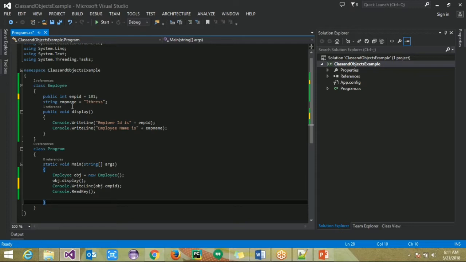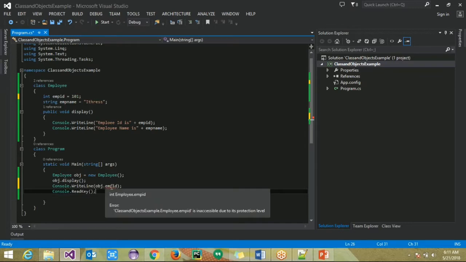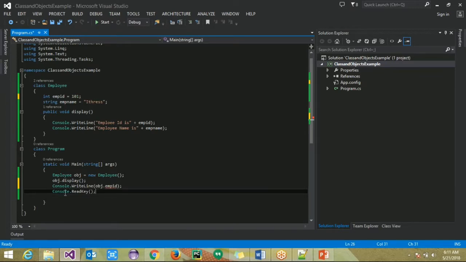By declaring a member variable as private, you access it through the function only. A private member variable can be accessed through the member function of the class. You can't directly access a private member variable of the class. So now see here, if I declare it private, what will happen? Here it shows an error. That's all.